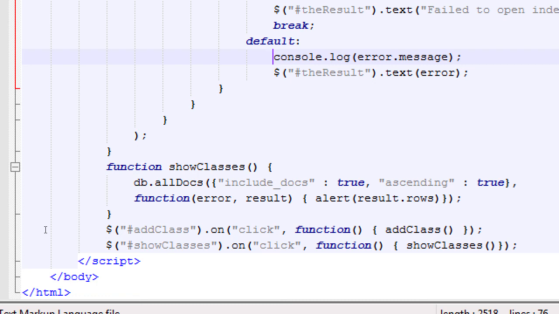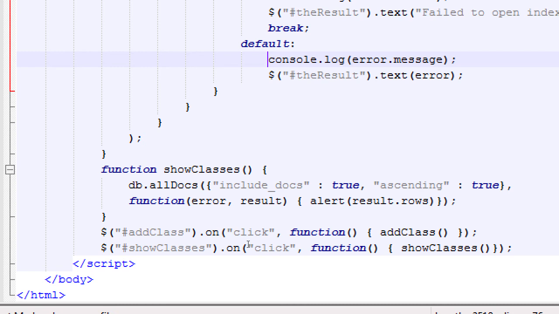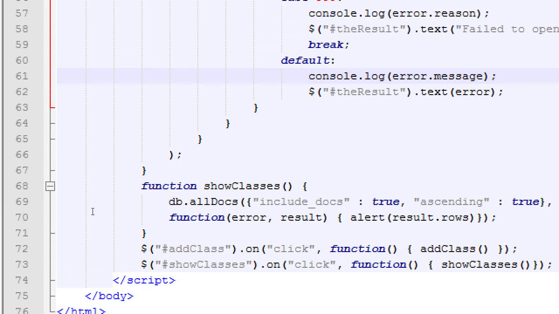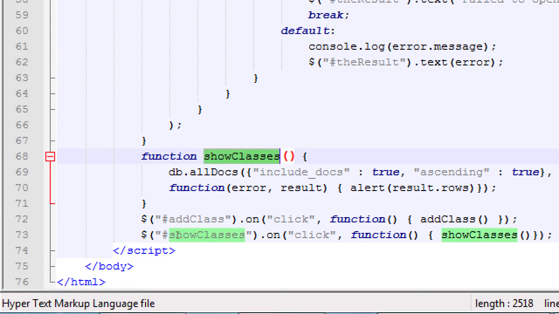Okay, so this is simply showing us object. So at least it sees I have four objects, I have four records in the database. We need to take all of that data that it's giving us and then actually show it a little bit nicer. So this was just to show, is show classes working? It is. So we're not going to have an alert here. Go ahead and remove that. That was just to see if our code was okay so far.